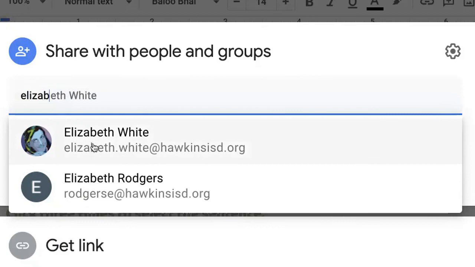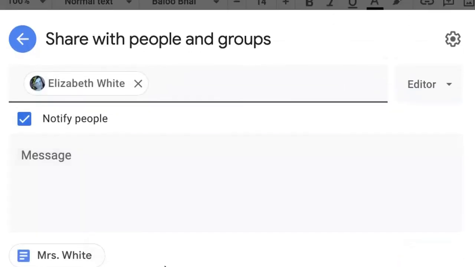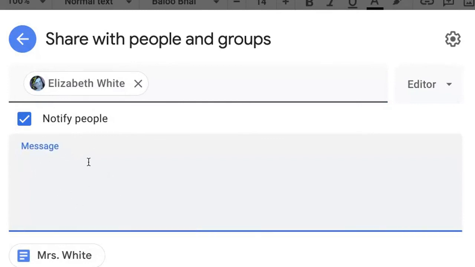You see your teacher's name pop up and you will select that name. You'll notice that you can type in a message to your teacher. So let's type in, "Will you please print this for me?" And then hold your shift key to do question mark, and then press the send button. This will allow your teacher to see your document, and she can print it for you, or he can print it for you. So that is it for using Google Docs.